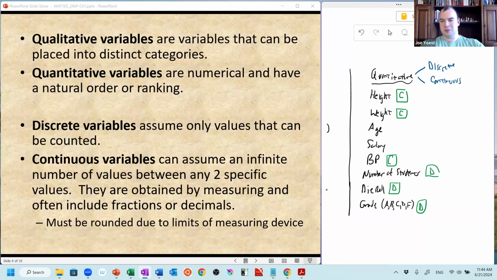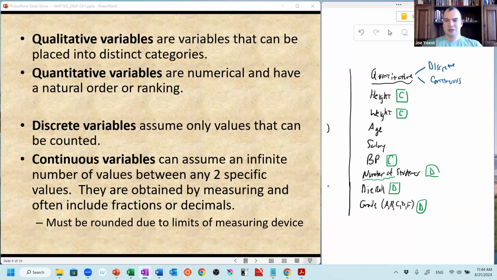And kind of generally speaking, if we have a variable that starts with number of students, number of cars in a parking lot, number of plane trips in a year or whatever, those things tend to be discrete. So if I see the prefix number of, that's probably signaling a discrete variable. But those aren't necessarily the only discrete variables. So if we think about something like age and salary, they can be a little bit tricky.